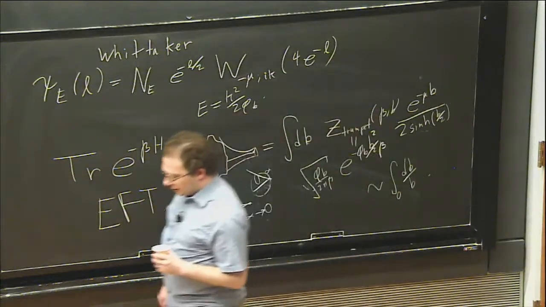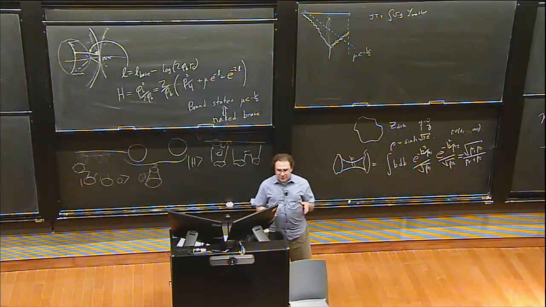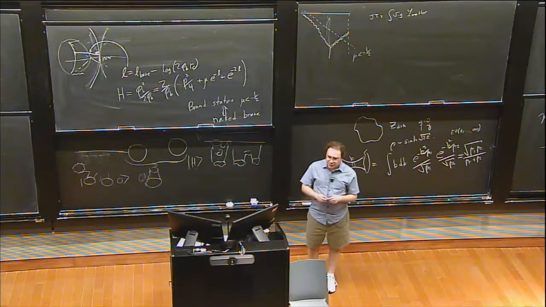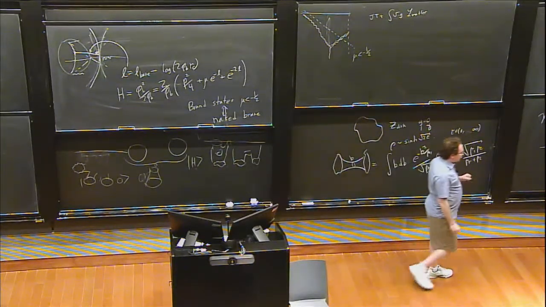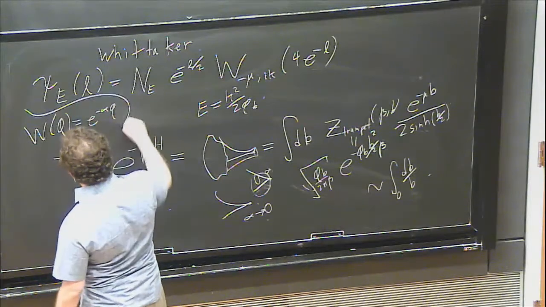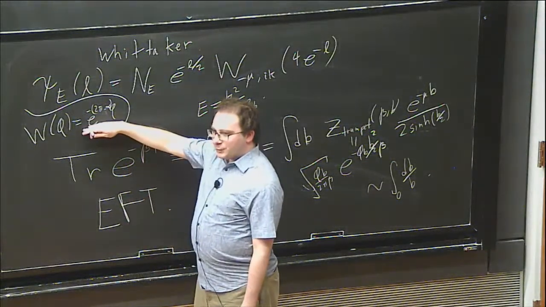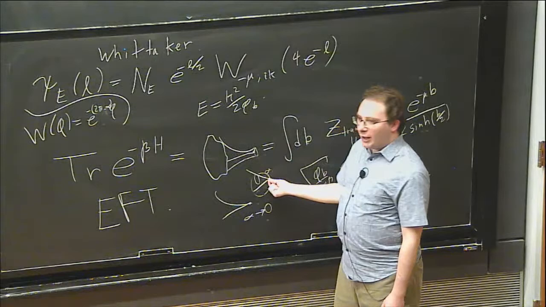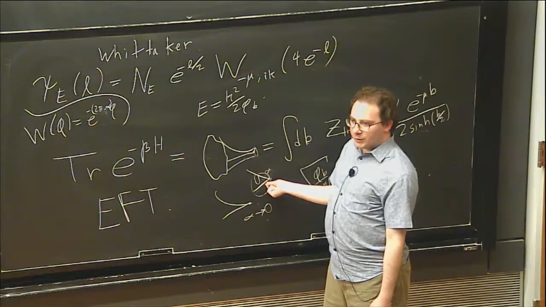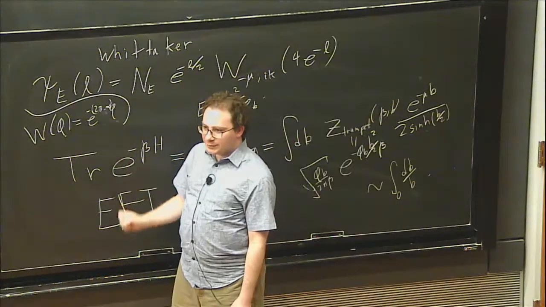And there were papers of Edward Witten and others who argued that if I studied not JT gravity, but a more general W of phi gravity, where I add a potential for the dilaton to the action, and the potential is of a simple exponential type, basically W of phi like e to the minus (2 pi minus alpha) phi, adding this potential is the same as adding an object, an instanton, which generates a cone of angle alpha, and then summing over an arbitrary number of such instantons. And so this cusp contribution, okay?